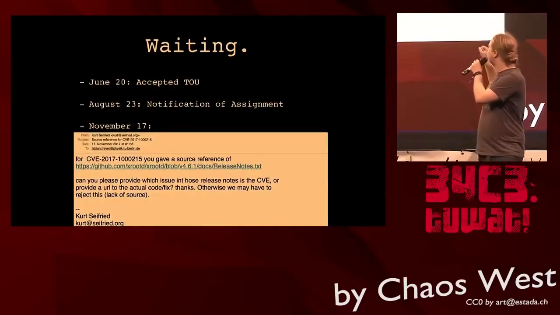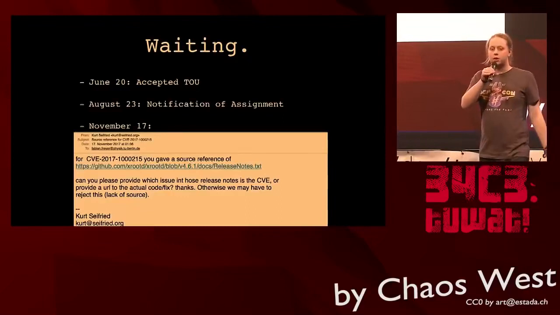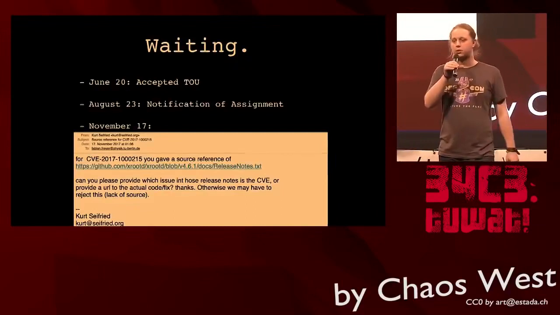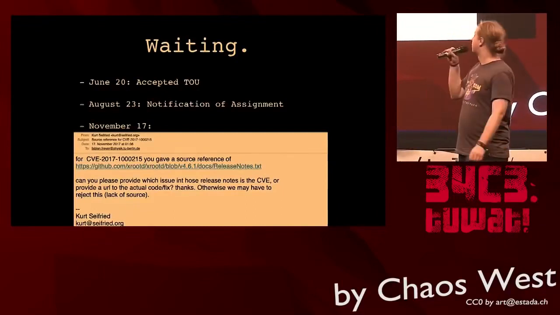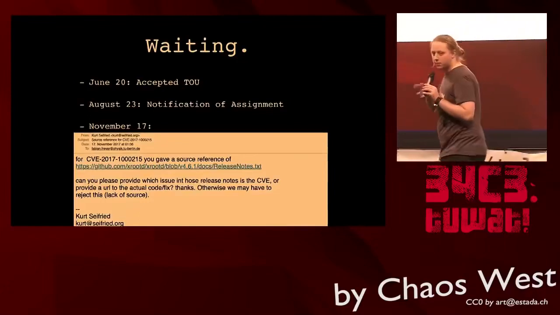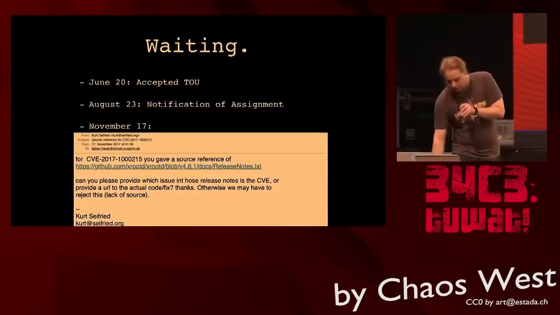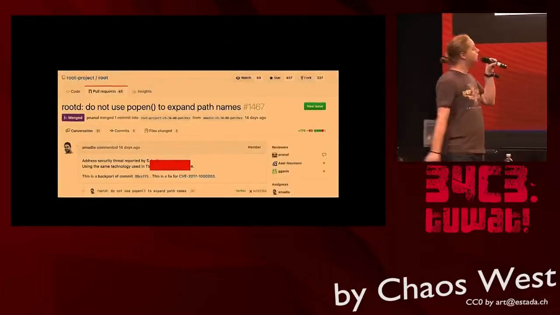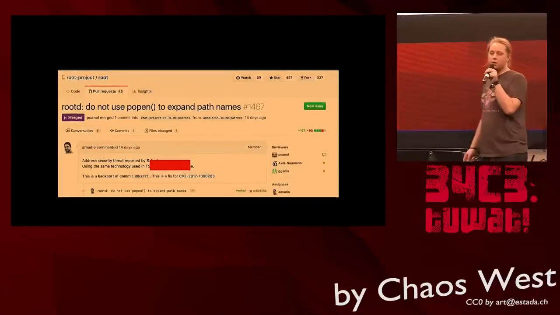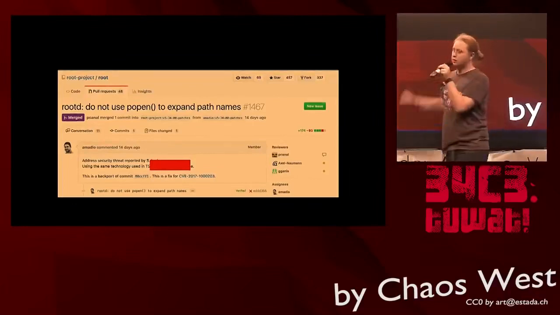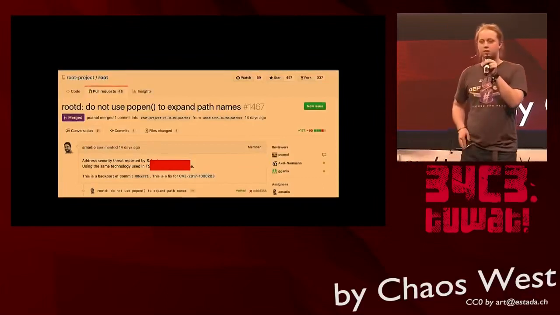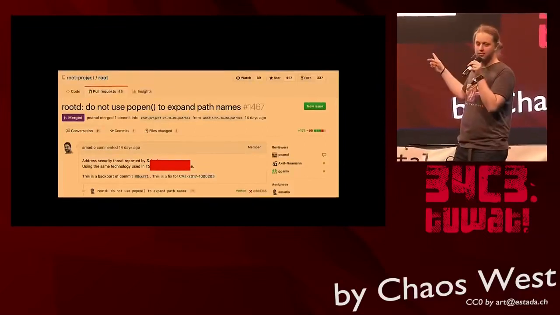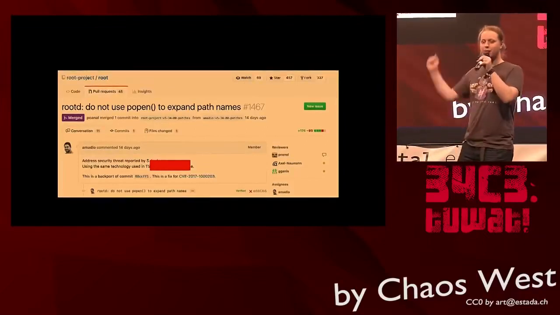what the problem is, because there is nothing in the release notes. There's nothing by the project itself referring to the problem. So I had to clear that up. And then they were assigned, which is cool. And then even later, it got even better. I just saw this like 2 hours ago. It's 14 days ago, which is approximately the time those CVE numbers hit the bug trackers. They actually backported the fix. So yay for them.